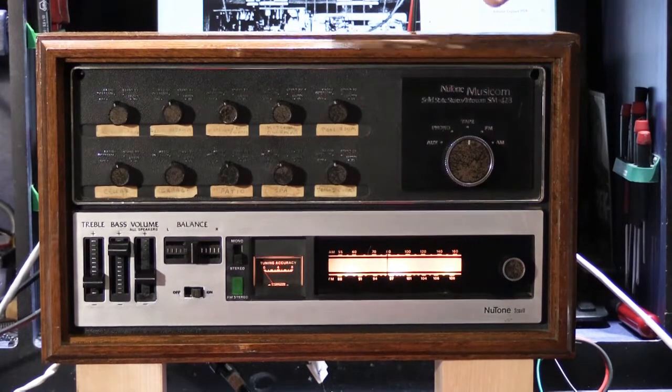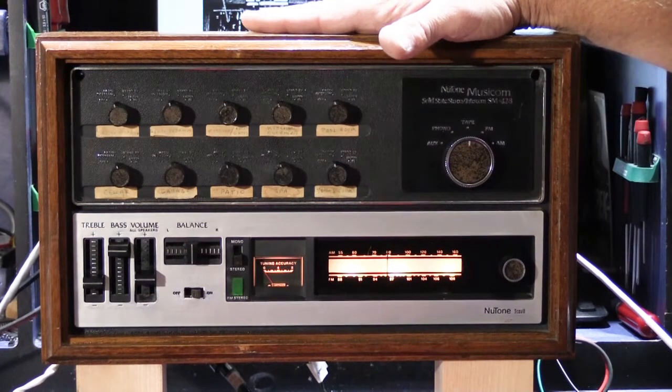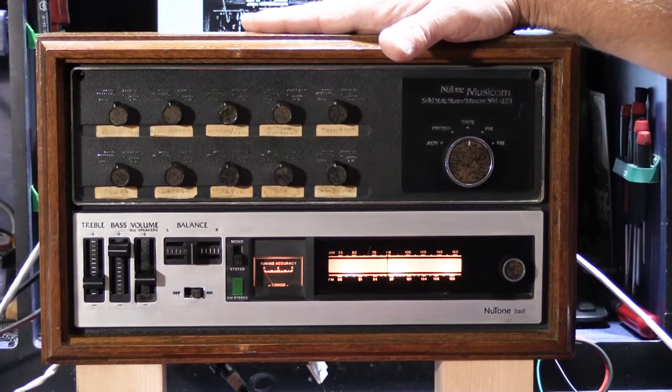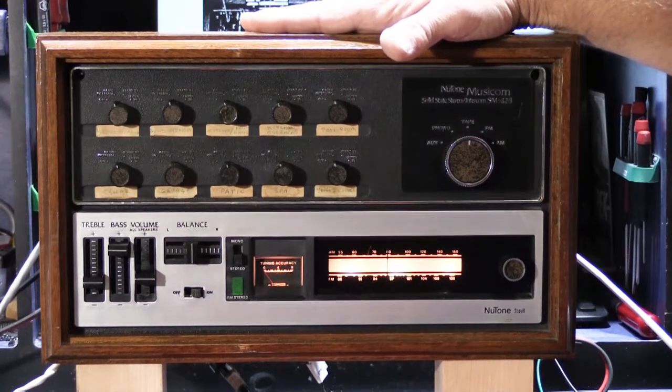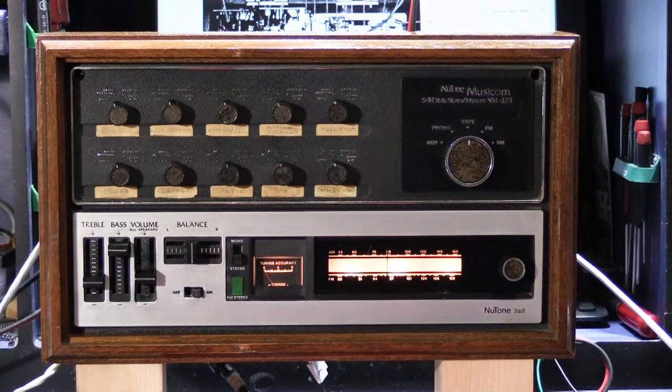But let's take a look at what we have with the 428 Master Station, and then we're going to take a quick look at the catalog that came with it. These are very rare, and because of the way they're designed and because of their rarity, I don't actually have a lot of other equipment that goes along with this. So we don't see these very often. We get in maybe 4 or 5 of them a year.